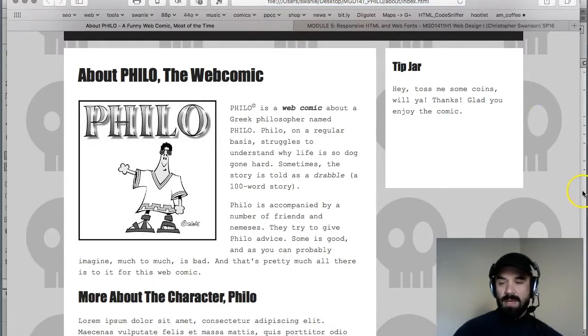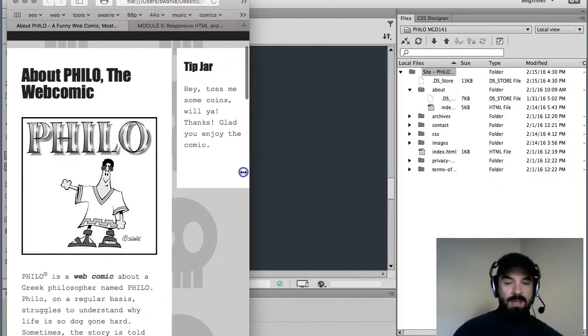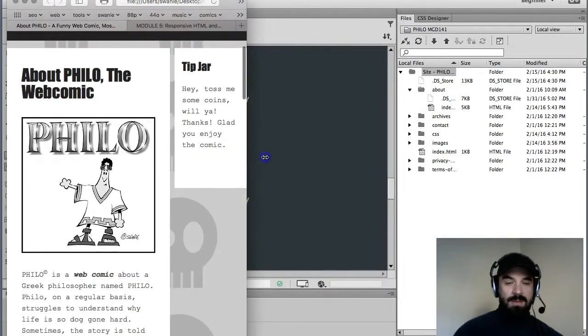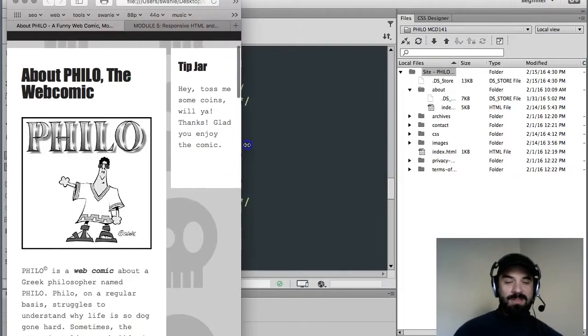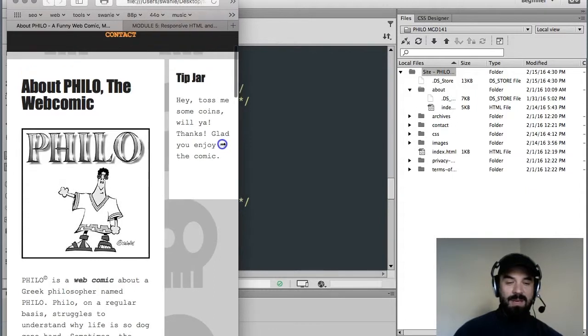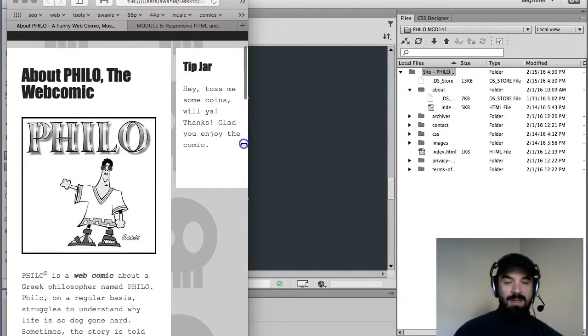And now when I resize my browser window, at some point the image shrunk just a little bit. Now my browser window doesn't go any smaller than that, so that's why we're not able to go any smaller. But you can see that right there the image size is changing.